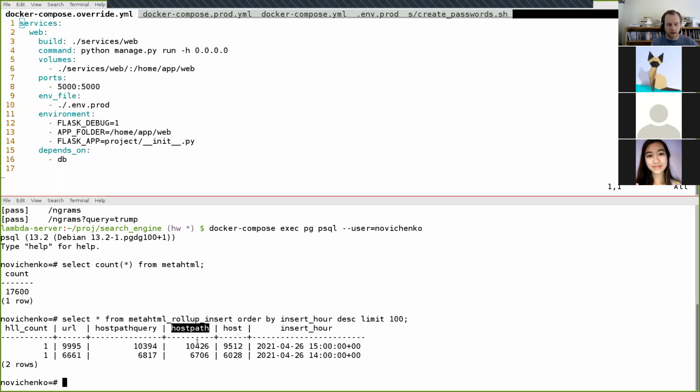And then host path is the host name slash whatever particular path in that URL. So there's about 1,000 or so URLs that duplicate different host names. And then over here is the total number of URLs downloaded during that particular time.